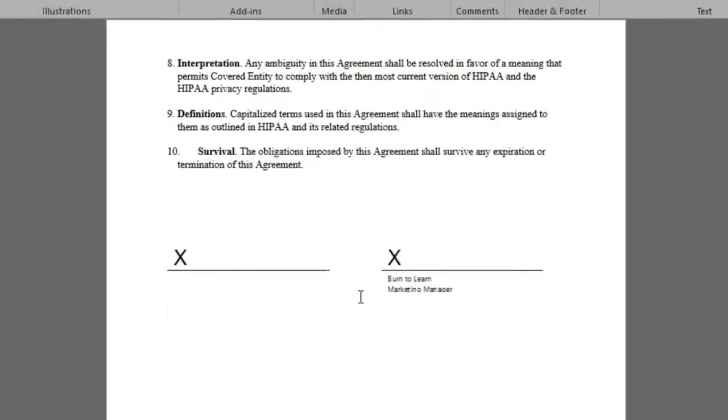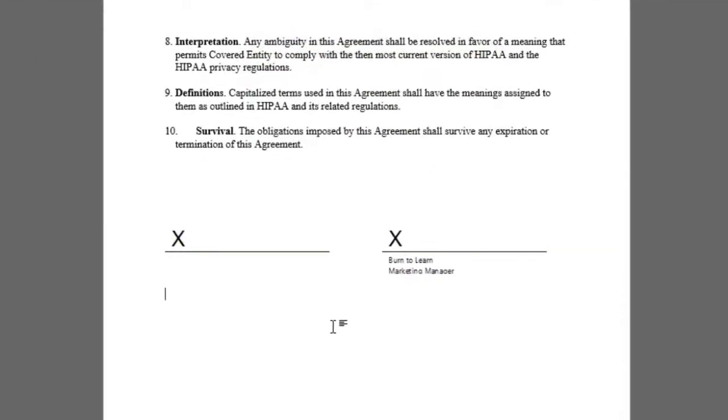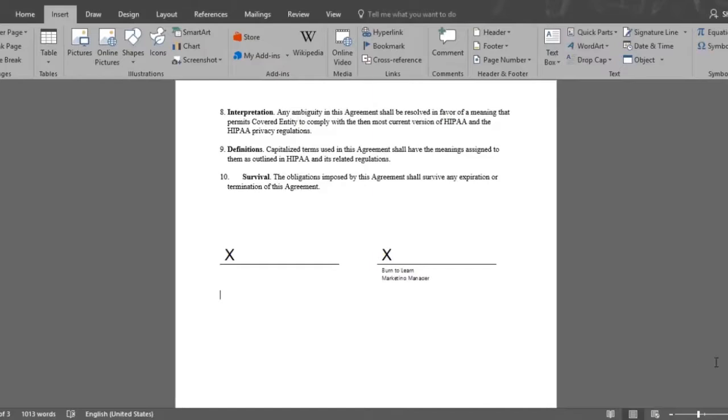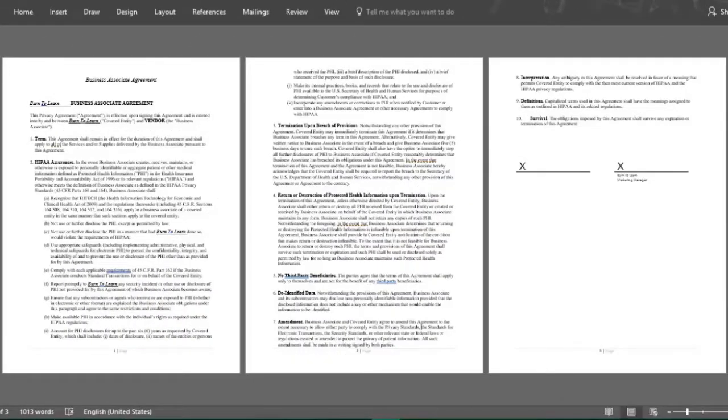As you can see, this time the descriptions have been added below the signature line. Handy, huh? But what if you don't really like those big looking X's on top of the signature lines? In part 2 of this video, we'll show you a second method to add signature lines using Microsoft Word 2016.